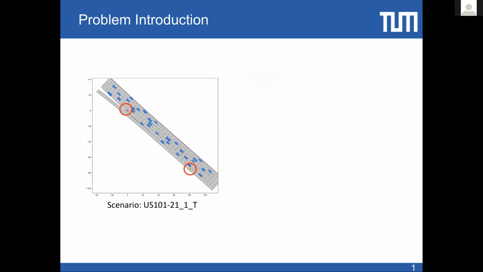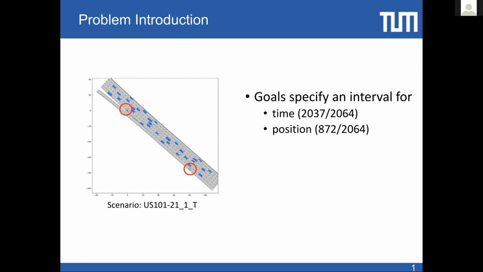The first thing I did was to actually look at what is asked of us in the problems, because not all tasks are the same. Some or most problems specify a desired time where you need to be at a goal, or even just still be around. So only less than half of our scenarios actually want you to be at a specific place. Half of the scenarios are just survival. Doesn't matter where you end up, just don't crash. And then some other tasks want you to have a specific velocity and an orientation. But it basically boils down to survival tasks where you just have to last and not crash, and drive-to-a-goal-in-time tasks, which are way more difficult because you actually have to get to a certain point.